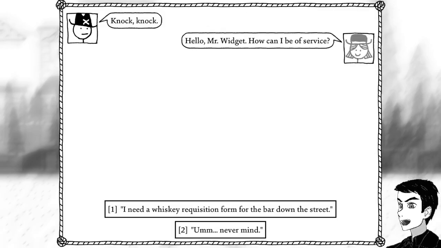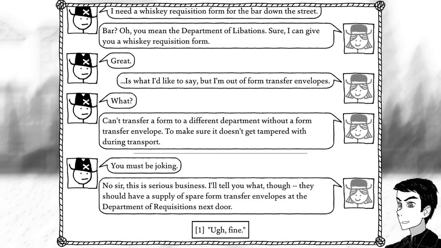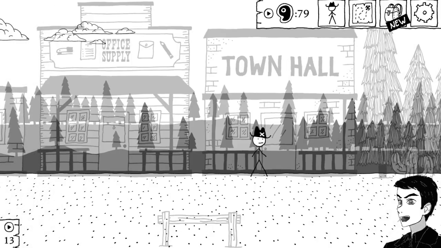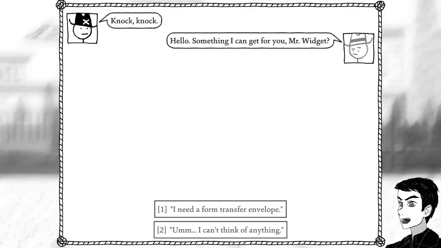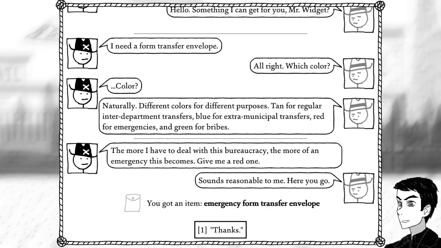Hello, Mr. Widget. I need a whiskey requisition form for the bar down the street. Bar? You mean the Department of Libations? Sure, I can give you a whiskey requisition form. Is what I'd like to say, but I'm out of form transfer envelopes. What? Can't transfer a form to a different department without a form transfer envelope. Make sure it doesn't get tampered with during transport. You must be joking. No, sir, this is serious business. I'll tell you what, though. They should have a supply of spare form transfer envelopes at the Department of Requisitions next door. So help me. Need a form transfer envelope. Which color? Naturally, different colors, different purposes. Tan for regular interdepartment transfers, blue for extra municipal transfers, red for emergencies, and green for bribes. Red. Sounds reasonable. Here you go.